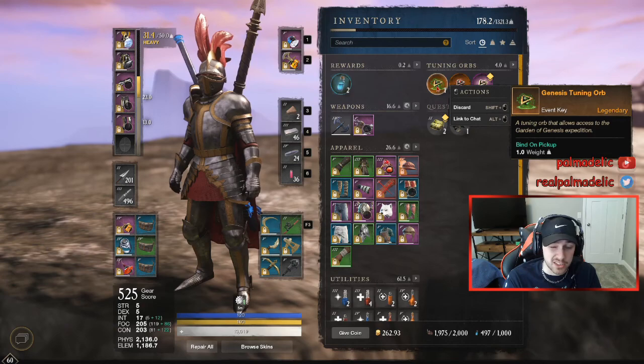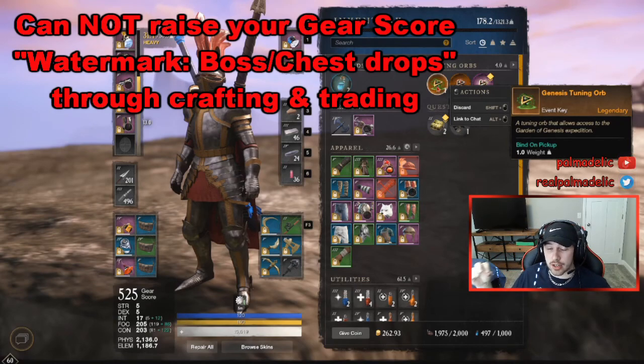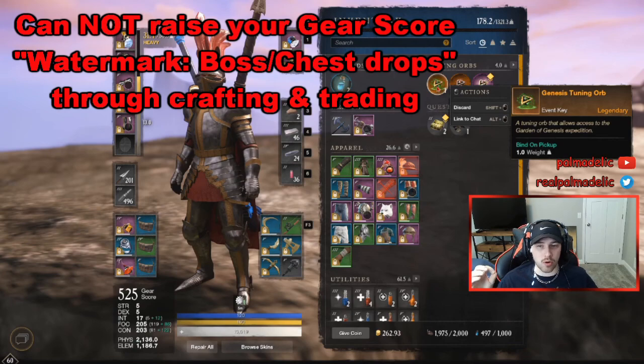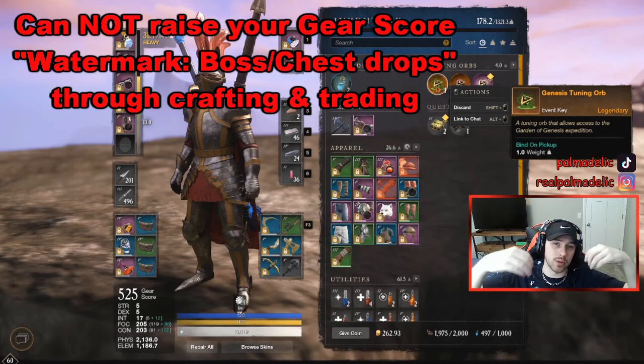But while the economy is extremely low on these tuning orbs right now in the game, I would not go into these dungeons. Just as a side note, so that you're completely understanding of how gear score works, as soon as a weapon or armor piece or jewelry drops on the ground at a higher gear score, that is raising your watermark, and it is raising your gear score at which weapons, armor, and jewelry, how high they can drop for you.